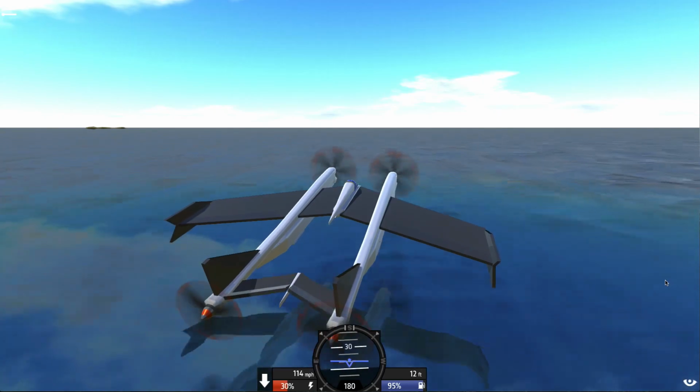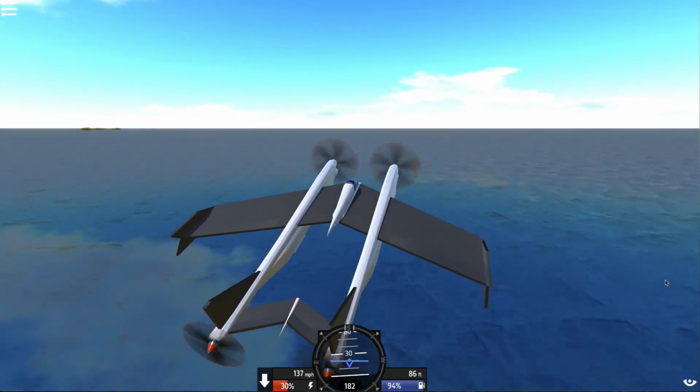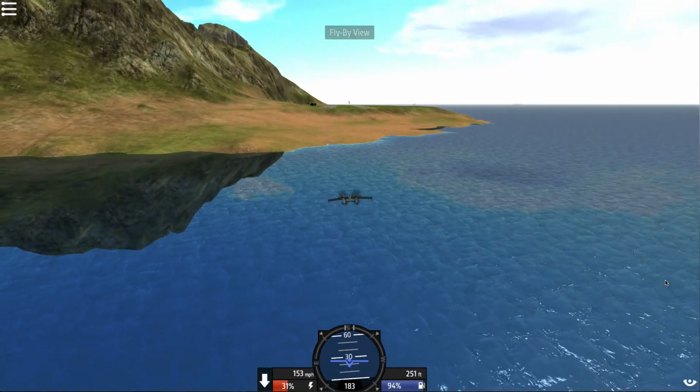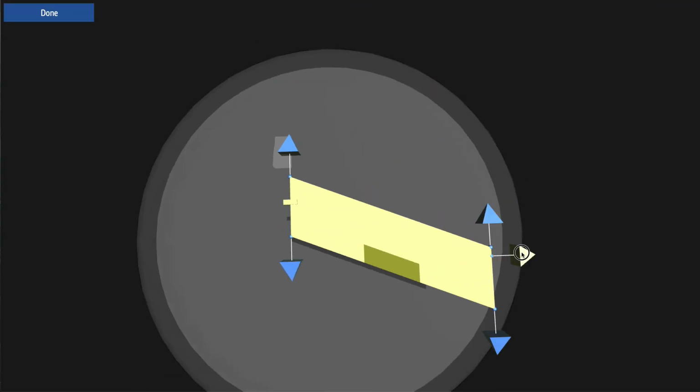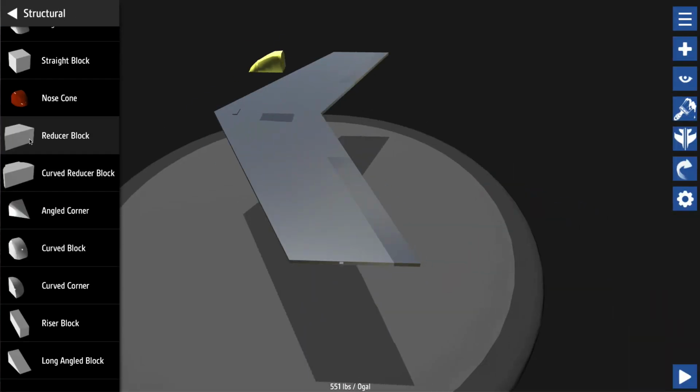And I don't know, I just got this idea for, like, having engines on the back of this thing, and I thought it'd be kind of cool. Like I said, it still doesn't fly that well, and it was really hard to get the balance right. And then once I got the balance right, I had to put landing gear on it.